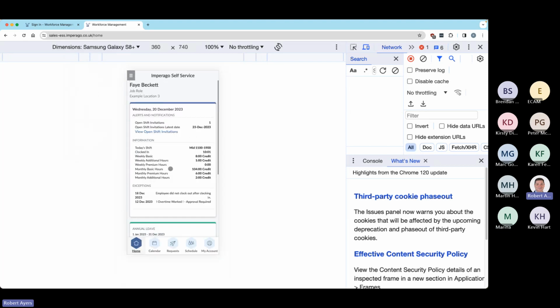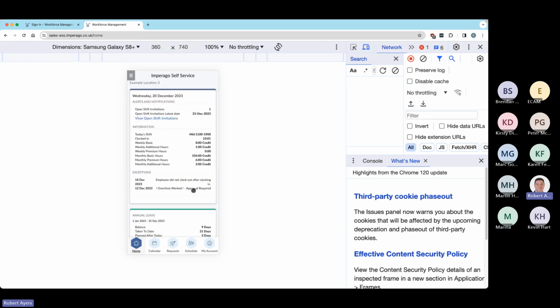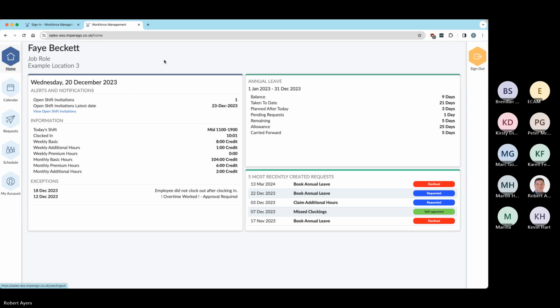So you can see that when the website knows it's not running on a desktop, it will resize accordingly based on the device that's being used. So they get all the same functionality, no loss of use whatsoever. It just changes the view ever so slightly. So are there any questions on the home page before we go and look at a couple of other features? I'm guessing you would have put your hand up if you did, so that's fine.